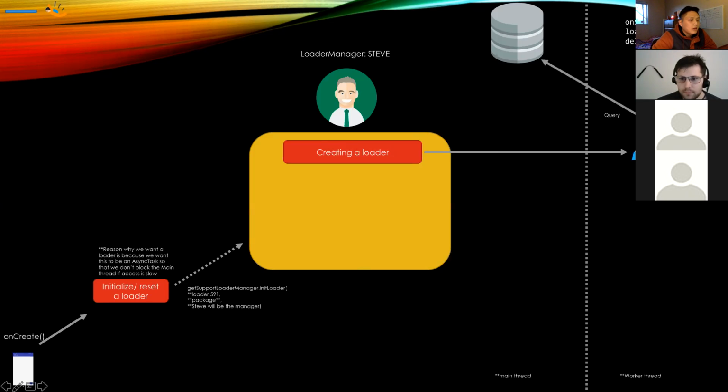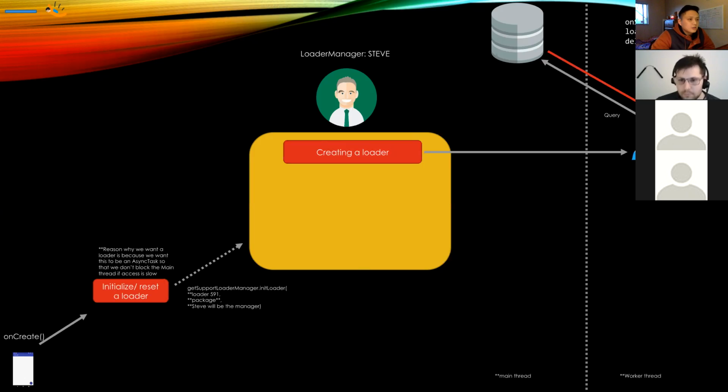So the loader queries the database. Okay, so do you have anything for me? And he comes back, oh yeah, sure, I have some cursor for you. Basically, a cursor is like a table. When you query, say for example you have a database full of books, and you want to query for a book that starts with the letter S, it comes back with a table, and that table representation is called a cursor.